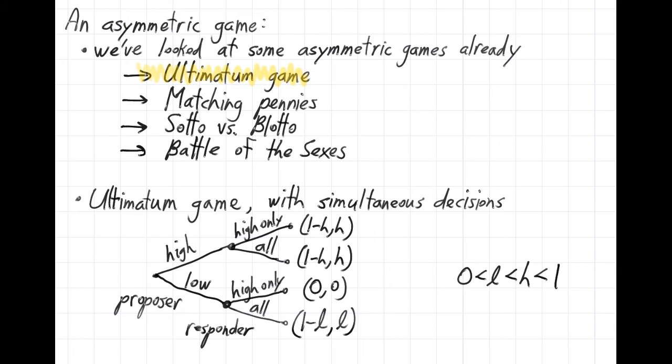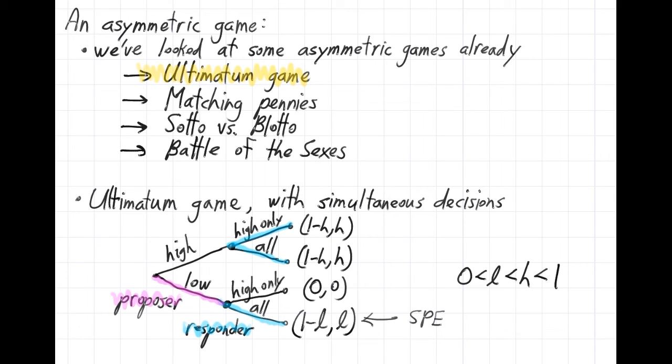We saw that if we look at the proposer or the responder, we can work out where the SPE is. There's indifference in the top branch, but in the bottom branch, the responder prefers accept all. So that means the proposer can either earn 1 minus H or 1 minus L. You would prefer 1 minus L because he's losing less. He's only losing L out of the total. So the proposer will prefer the bottom branch. And there we go. That means the outcome low offer and accept all is the SPE.